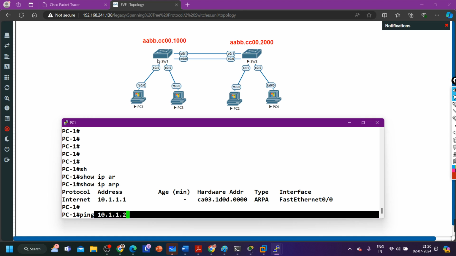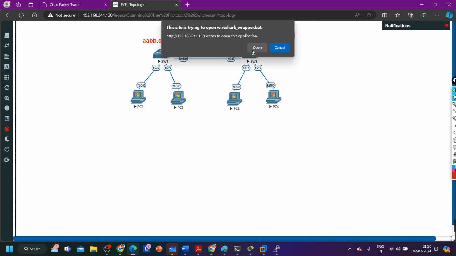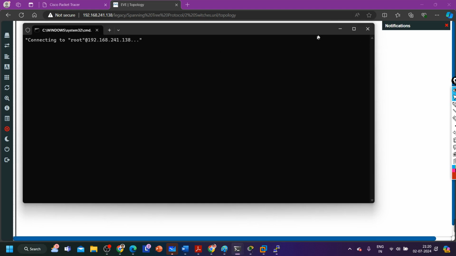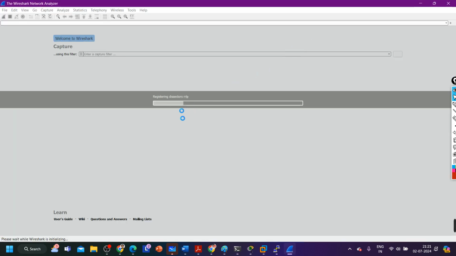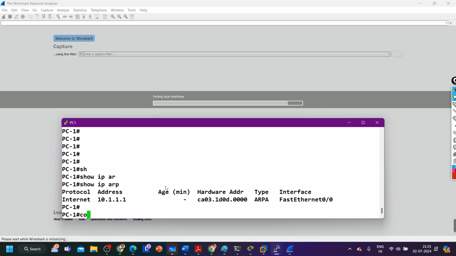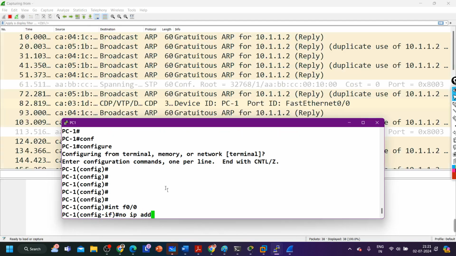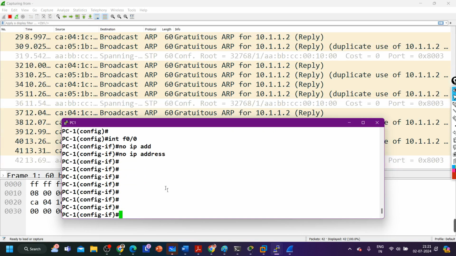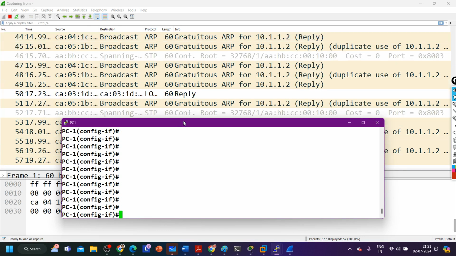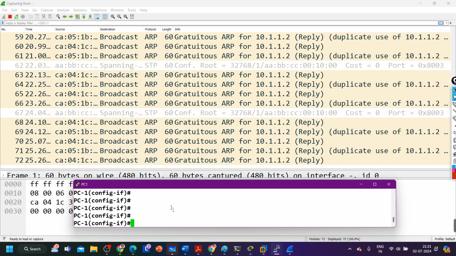See, I can even capture this link to show you the packet, right? So I'm going to capture, let's say, the E0/2 interface. I am capturing, that means I can see all data on the link, right? And now let me do one thing. Let me remove the IP as well so that I can show you gratuitous ARP as well. Go to interface F0/0 and say no IP address. I have removed the IP address.